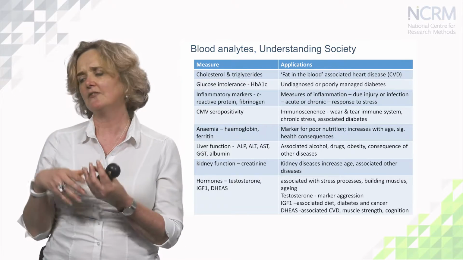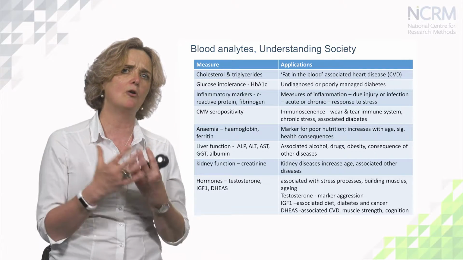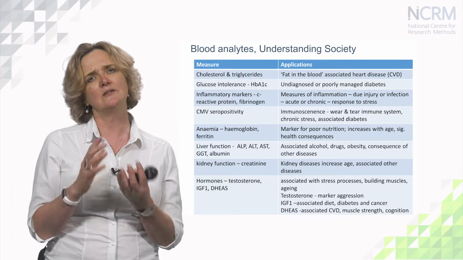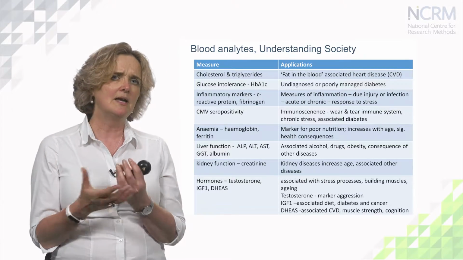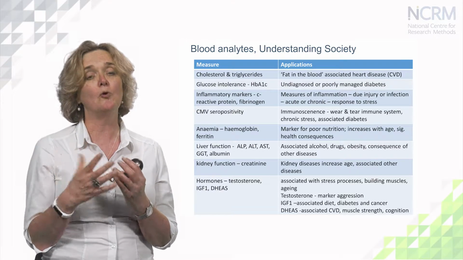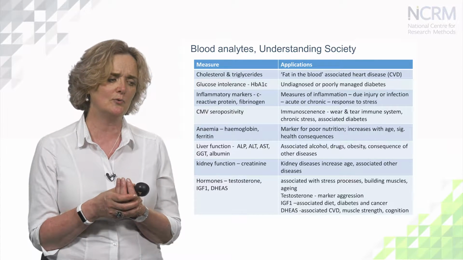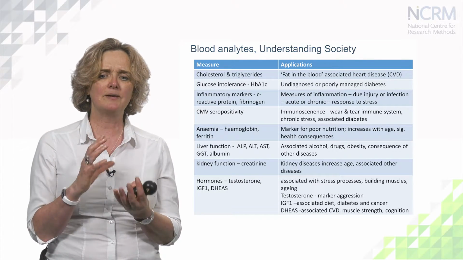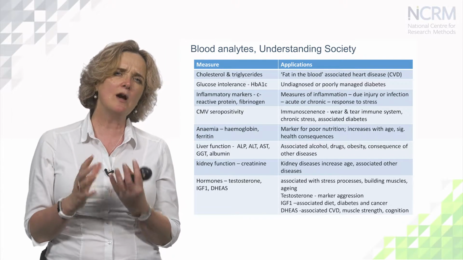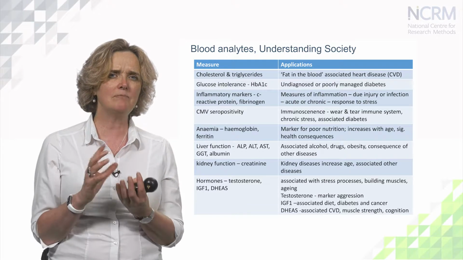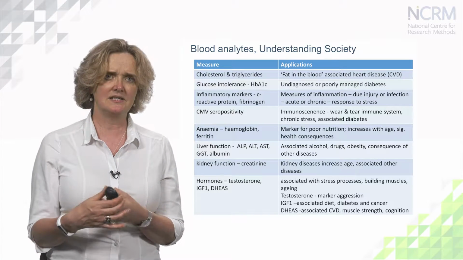So your liver function tells us a lot about the extent to which you might have been harmed by drugs or alcohol or a very fatty diet. And those things are really important to understand because the liver might be being damaged by them. Poor kidney function is becoming an increasing problem in developing countries at the moment, so it's quite important. And then when we want to think about how people grow in childhood or how they decline in adulthood, we might want to think about a range of hormones that are implicated in either growth or decline. So these are the sorts of measures that studies tend to have.